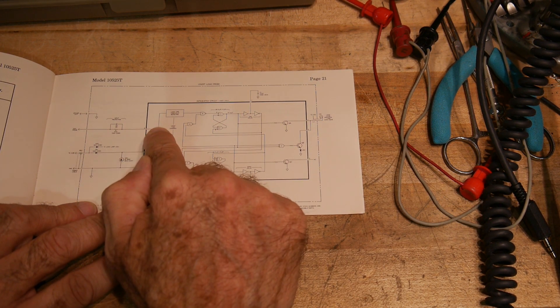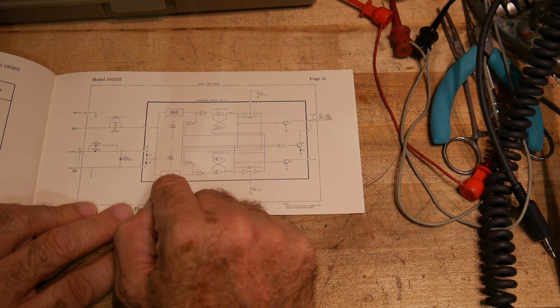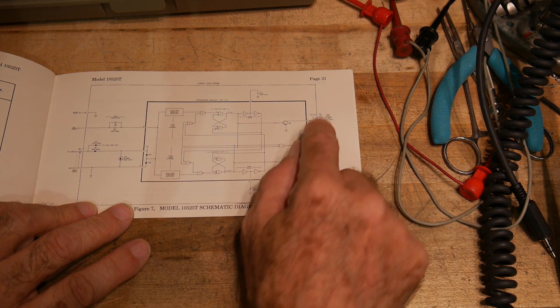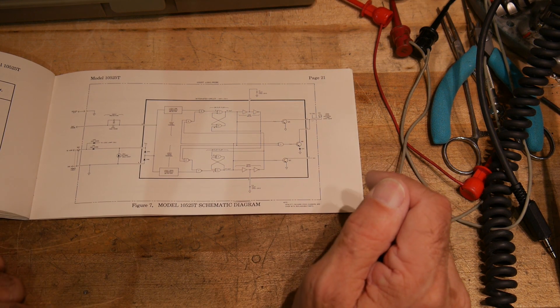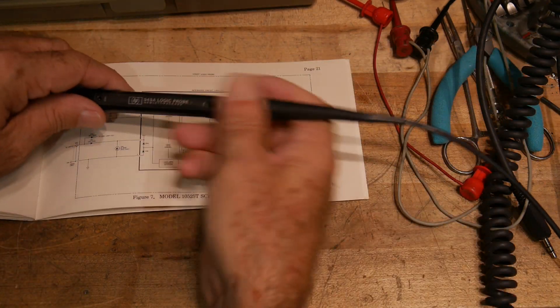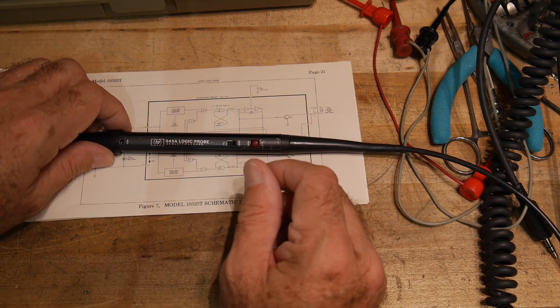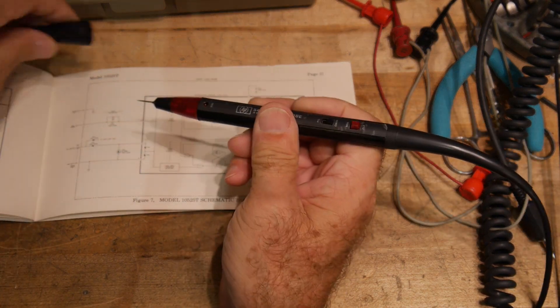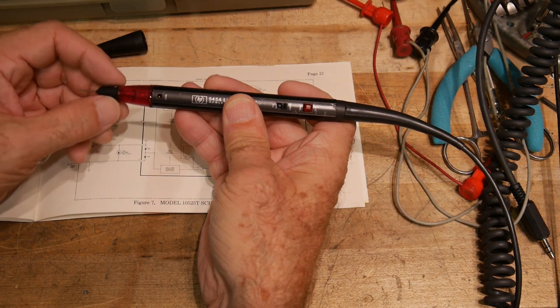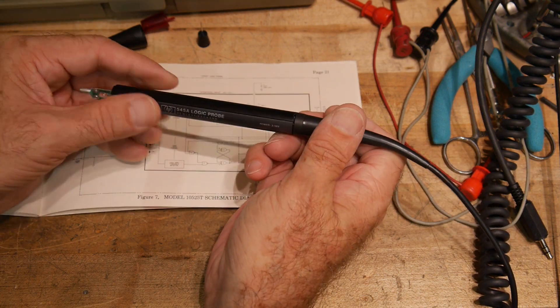Wow, so we have the signal coming in and there's a logic threshold for a one and a logic threshold for a zero, and then it goes into a set-reset flip-flop and turns on and off an incandescent light. So that's what there is to it. The other logic probe I looked at the schematic for that and it's a custom IC. There is no circuit diagram for that one, so that was held as a secret.